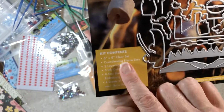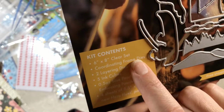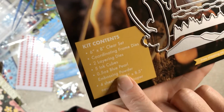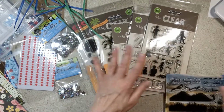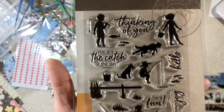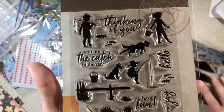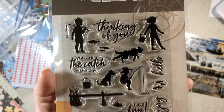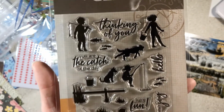The kit itself, of course, came with the stamps, the dies, and then some other stuff. What? Blue pearl embossing powder? Yeah, clearly she didn't want me to see that one. Okay, then she got excited with the add-ons, all right? What you can do when you order is, because they're shipping you a box, you can add stuff to it for not very much extra. You're not dealing with as much shipping.